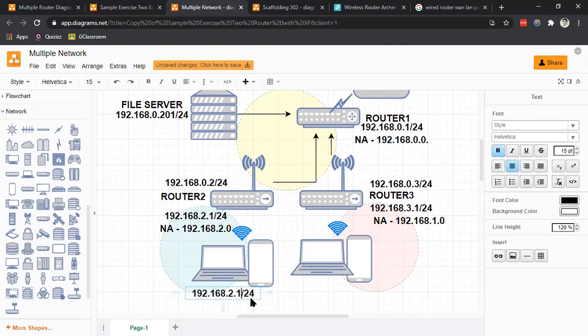So I'll just write that 100 to 200. So that means devices connecting to this router will automatically be assigned with any addresses within the range of 192.168.2.100 up to 192.168.2.200.